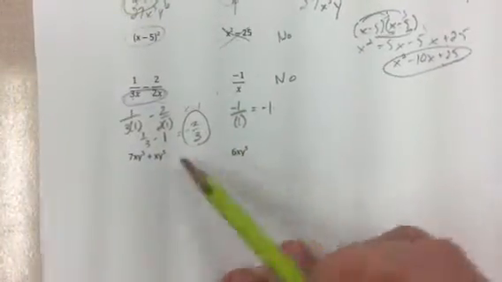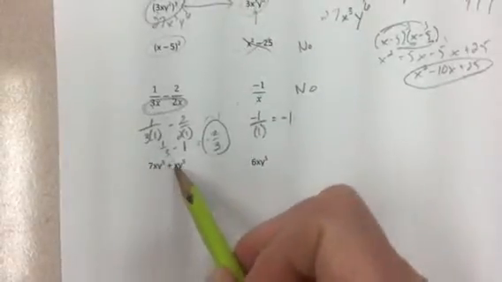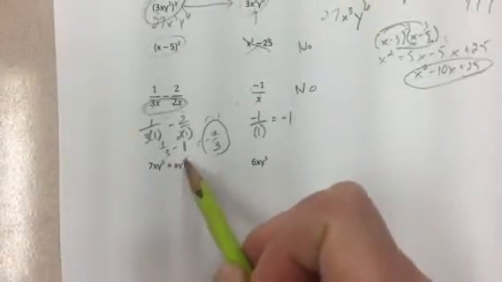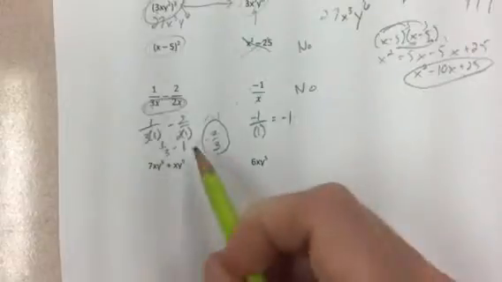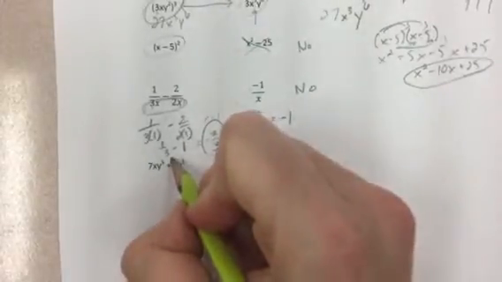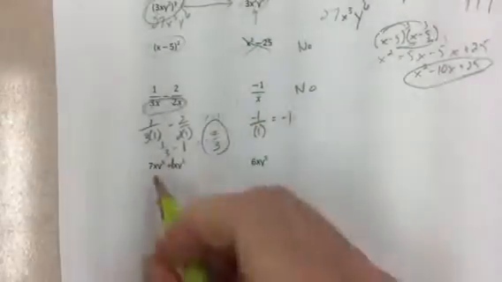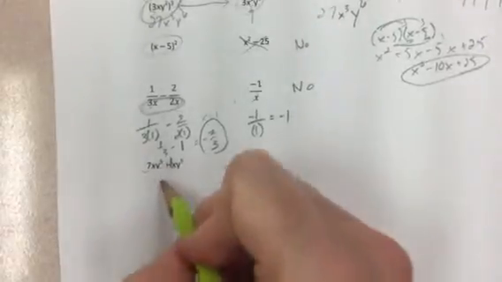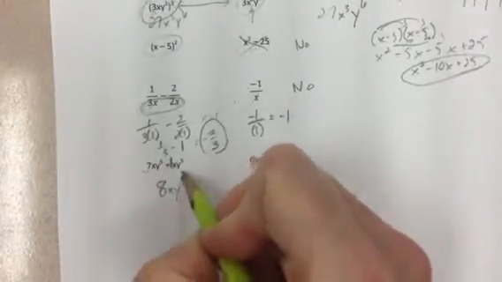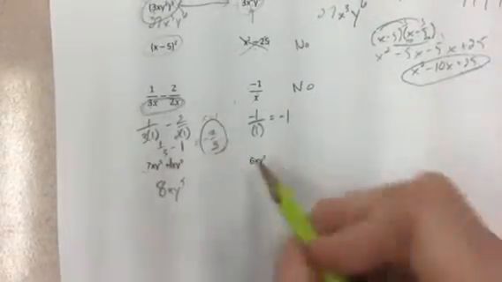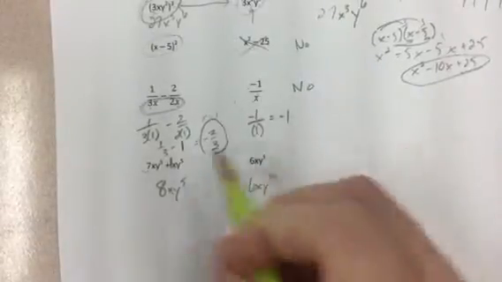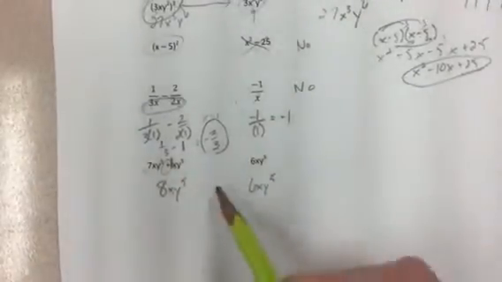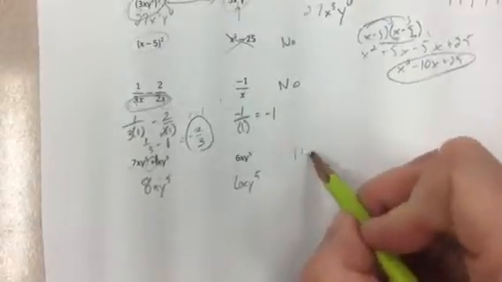Last one, these two, is 7x to the 5th plus xy to the 5th, the same? And here, this is plus a 1, right? So this is 7 plus 1, which would be 8xy to the 5th. They are like terms, but this one would have to be a subtraction for these two to be the same. So they're very close, but it would need to be subtraction for them to be the same. So none of them are the same.